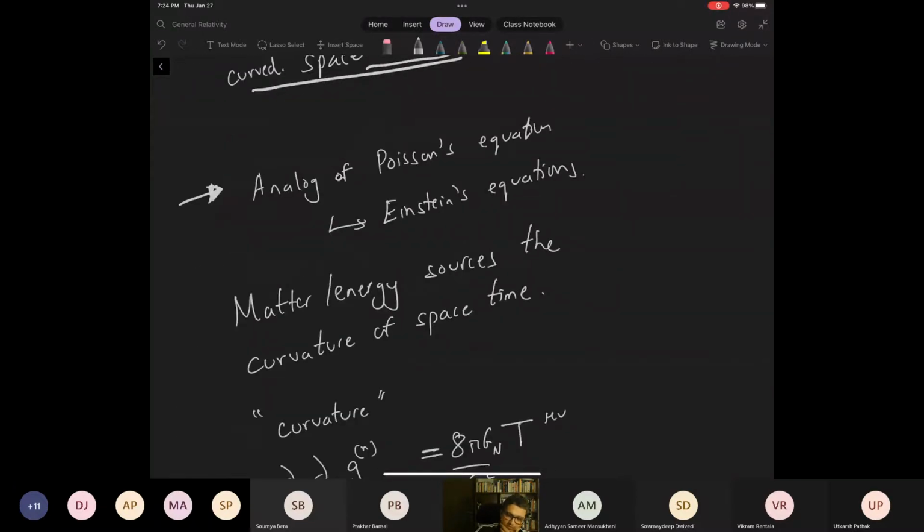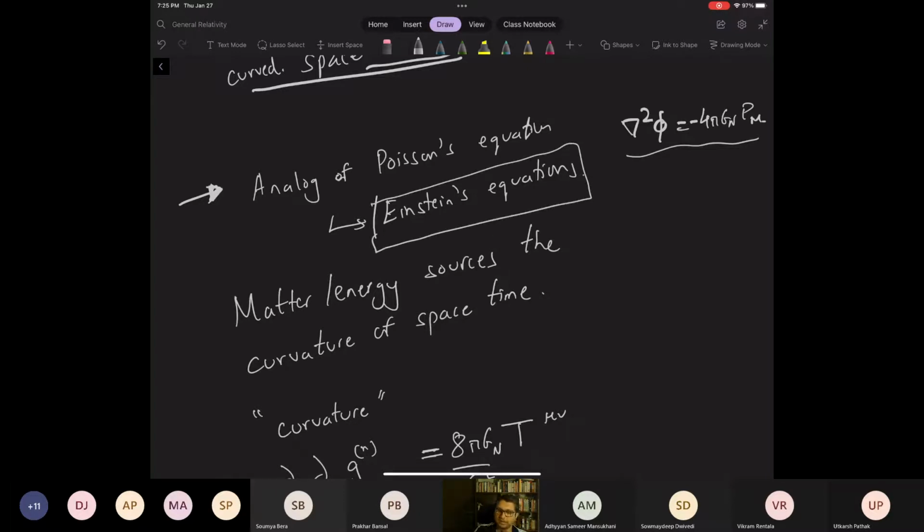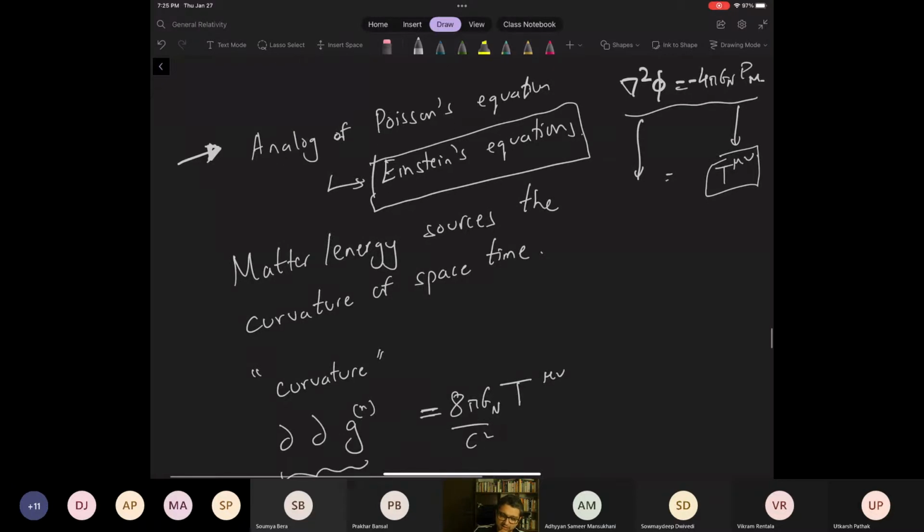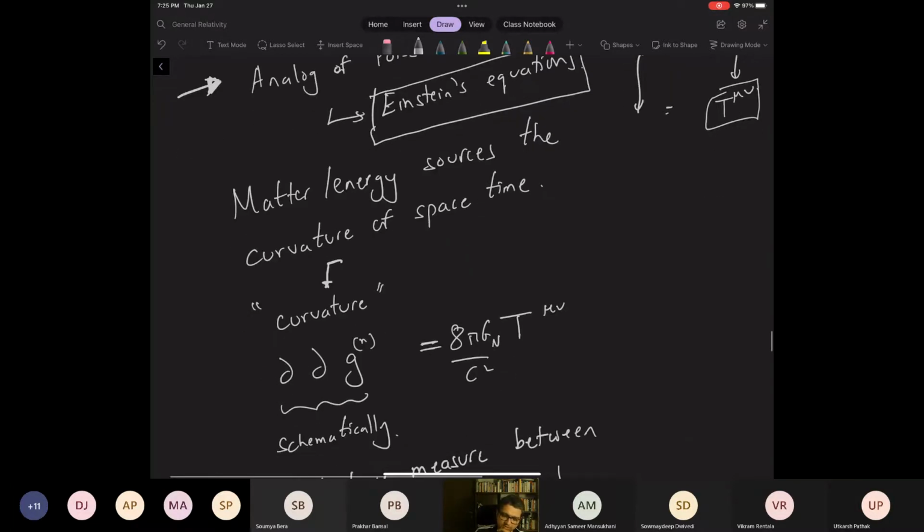The second thing that we wanted, when we wanted a merger of STR and gravity, was an analog of Poisson's equation. We wanted some analog of this, and the analog of this is called Einstein's equations. Roughly the statement will be, so we saw that on the right-hand side, some appropriate generalization might be to think of this as a stress energy tensor. The question was, what do we do about the left-hand side? The answer will turn out to be that the curvature of space-time, that is how much space-time bends, is going to be the left-hand side of this equation.